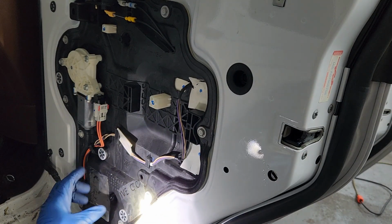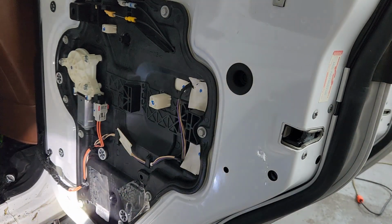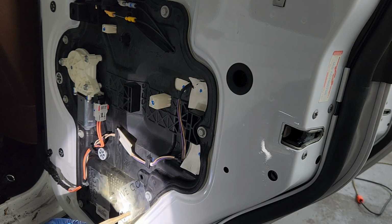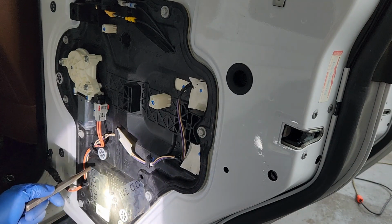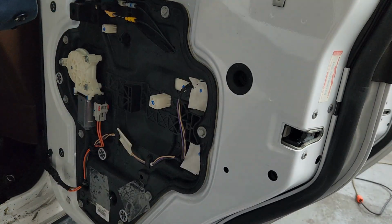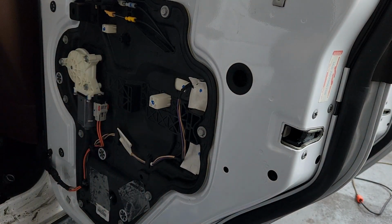And of course now there's two black levers. When you take these out, you go in there with what I used and Chrysler recommended, a punch. I went in there and I pushed in on the black bar, lifted up on the glass at the same time, and then moved to the other hole and lifted up and pulled the glass on up. You have to stop with the glass up or almost all the way down, leaving about an inch sticking up to be able to work.